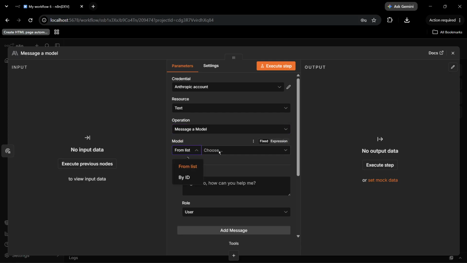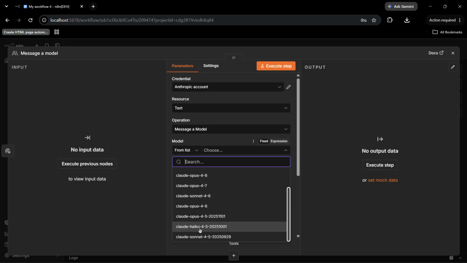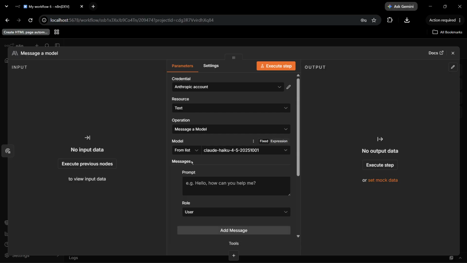Now from here, we're going to choose a particular model. So from here, let us choose any subpar model like the Claude Haiku, which is perfect for our demonstration since we do not want it to consume a lot of tokens and myself to get a lot of bill. So yes, Haiku makes perfect sense right here. We're gonna ask it a simple question, or maybe we can give it a prompt and it can reply. Like, hi, who are you? And how are you? So it gives us a confirmation who replies.